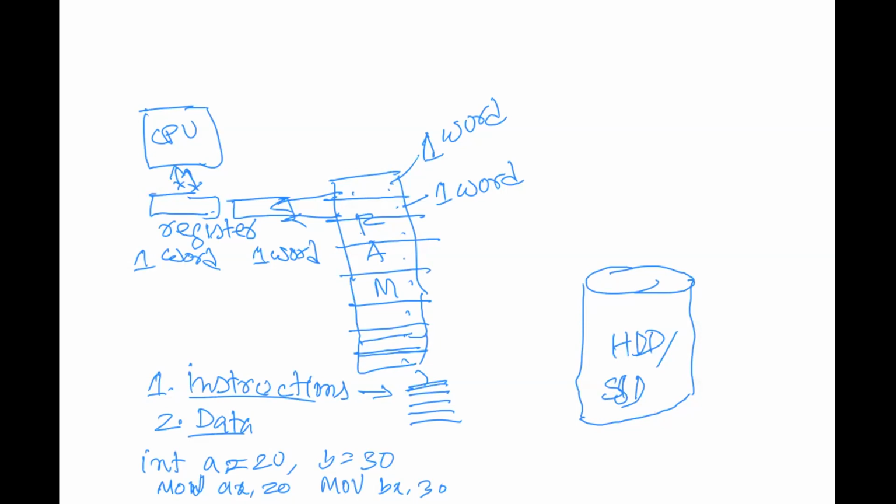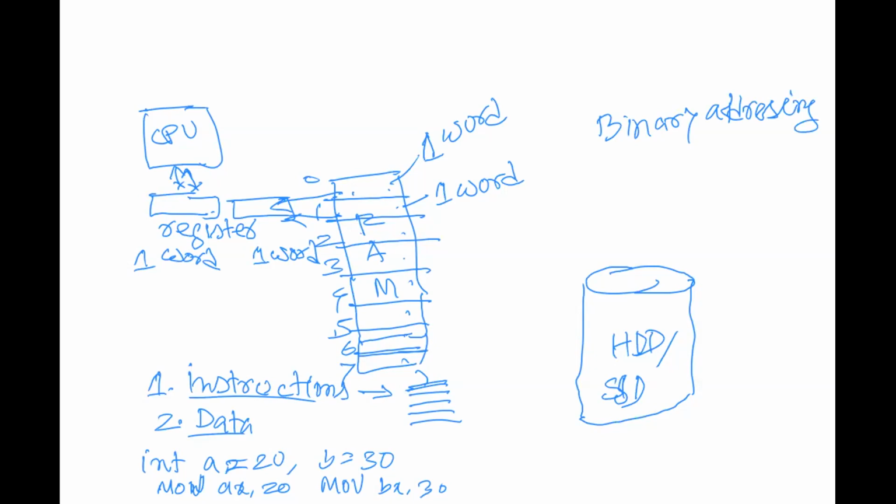So how does the computer CPU access the data? Before I explain that, every word in a RAM has its own address. It starts from 0, 1, 2, 3, 4, 5, 6, 7, total 8. Every word in a RAM is addressed by some unique numbers. It starts from 0 till the size of your RAM. Computers don't work with this kind of decimal number. They work in binary format. Computers always work with binary addressing of a RAM.